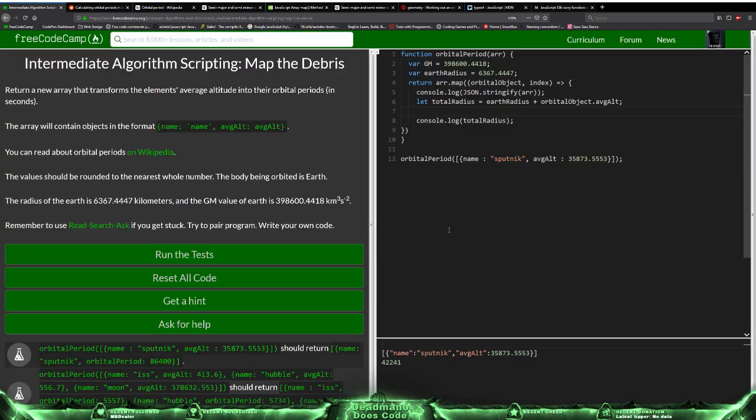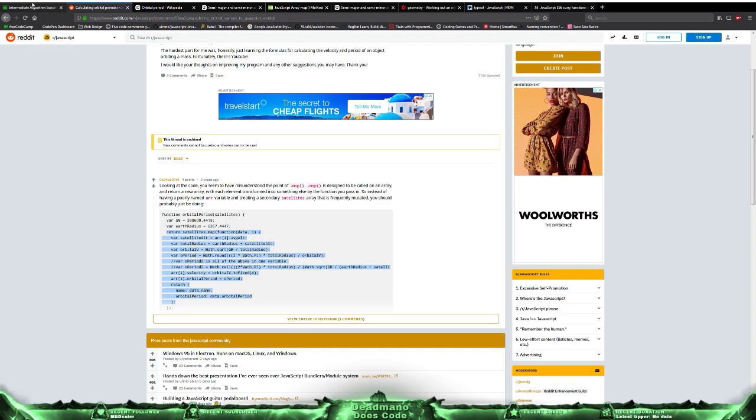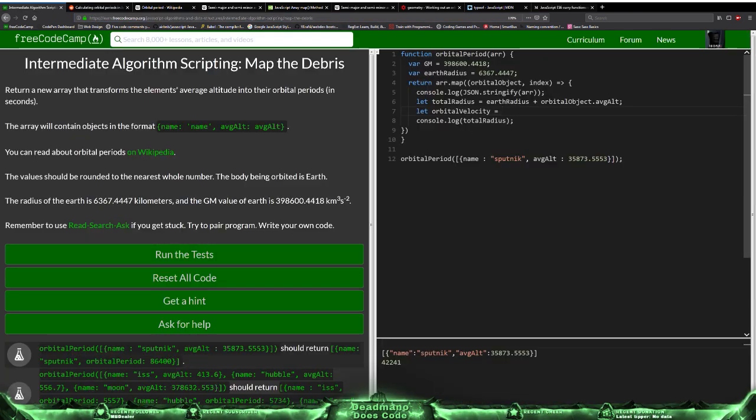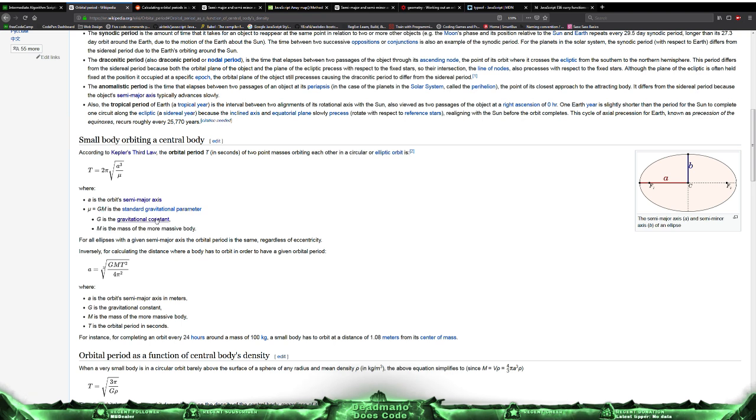Okay, so we can call it let orbital velocity equal to the square root of GM divided by total radius.